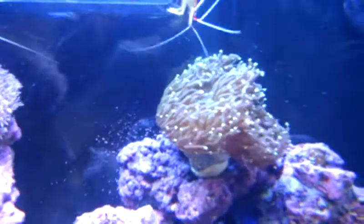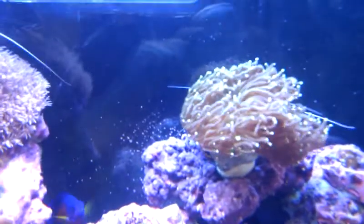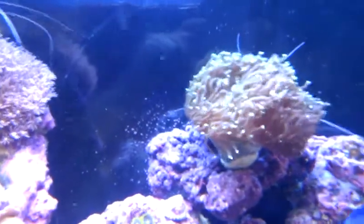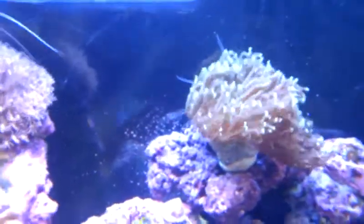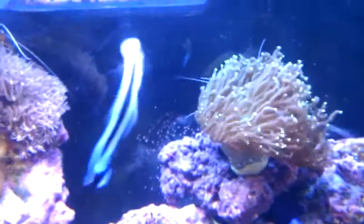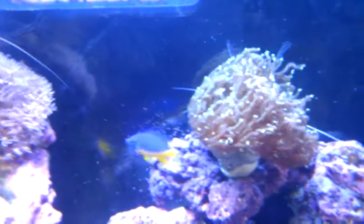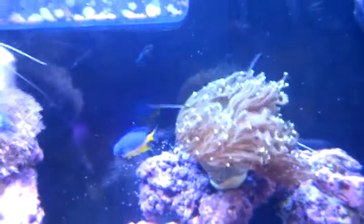First thing is corals. I've got a new addition — it's a torch coral. Got it from a local fish shop. Really nice coral at the moment. It came with three heads and they've all opened up lovely. It's all got their colour back, which is nice. When I first bought it, it was quite pink — there was no tinge to it. I don't think you can see very well on the camera, but it has got a really good green tinge and the tips are looking really healthy. Banging — I bought that for 20 quid. Happy.